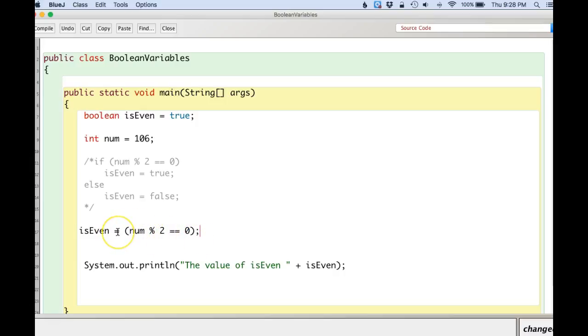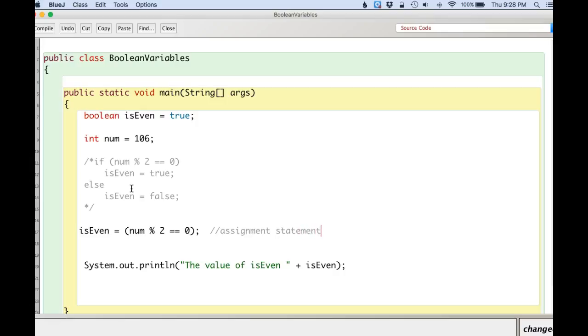Remember, this equal sign is an assignment statement. This is an equals, which is determining if something is equal or not. So it's a true or false statement. Since this value is either true or false, then that's all I need. I don't need an if statement to do that. That's the thing that blows your mind a little bit with Boolean variables. You can use them without an if statement. You can simply give them an assignment because they only have those truth values.